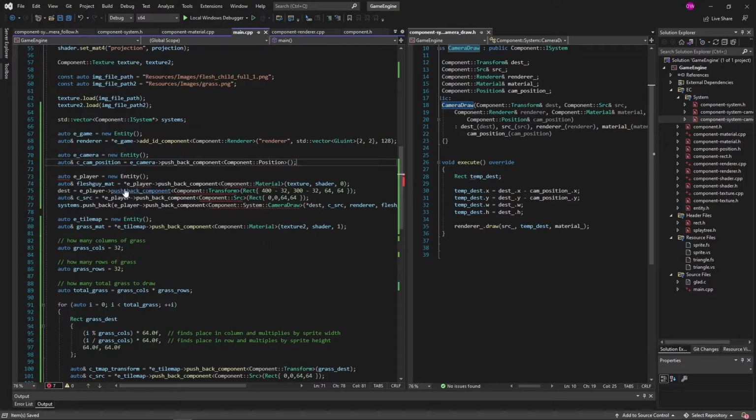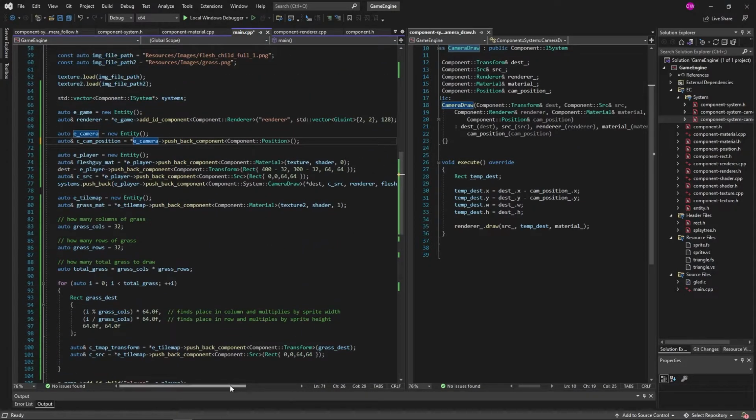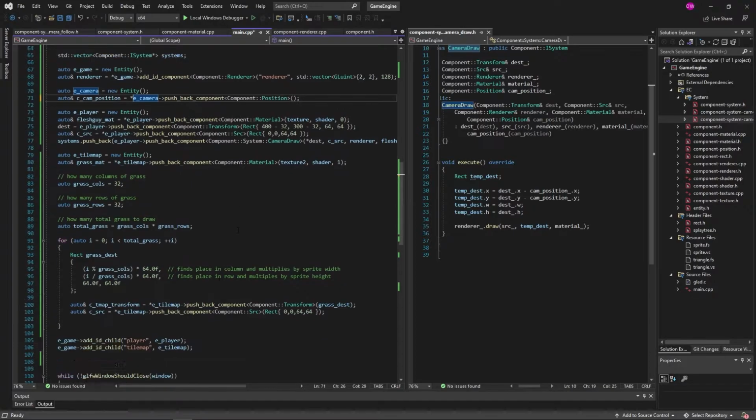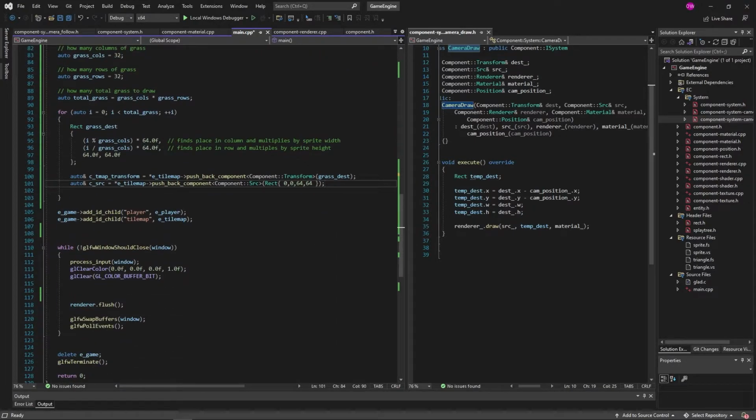It doesn't actually matter what position our camera starts in, since we are just updating it every single frame with our camera follow function. It doesn't really make sense to put anything besides the default 0, 0 for our position. And then we gotta do the same thing for our tile map.